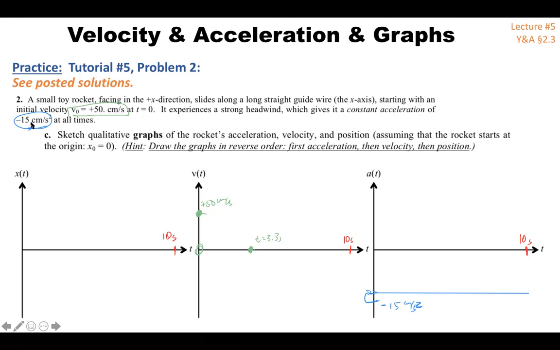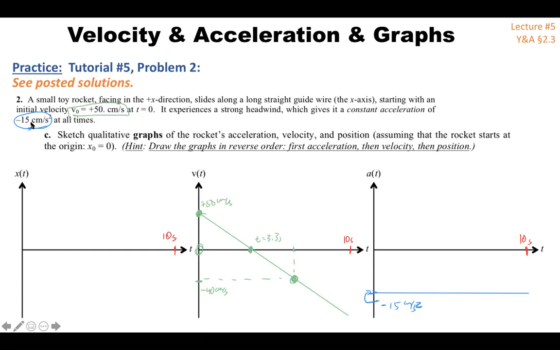Also, just for good measure, at 6 seconds, we know that the velocity was negative 40. That's what we solved for in part B. So if we wanted, we could also plot that as well. So what else do we know about the velocity graph? At this point, we could make a little leap and say, we know the acceleration is constant, so that means a continuous, steady rate of change of velocity. And it looks like these 3 points sort of define a line. So why don't I just draw that line, at least as far as I want the graph to go.